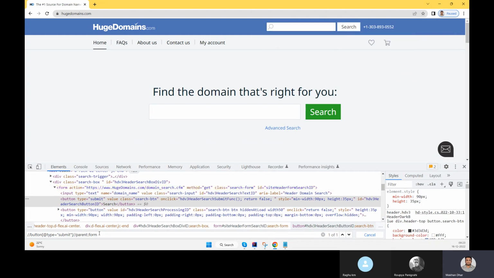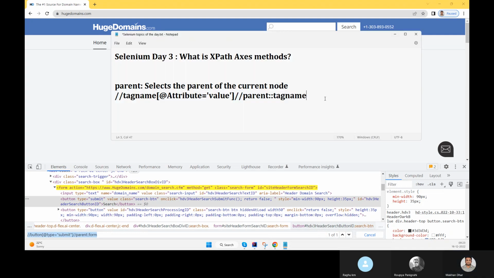We already said form is the parent of button, right? So this is the parent. What's the difference between the normal XPath and this axes method? Sometimes this value might get changed.